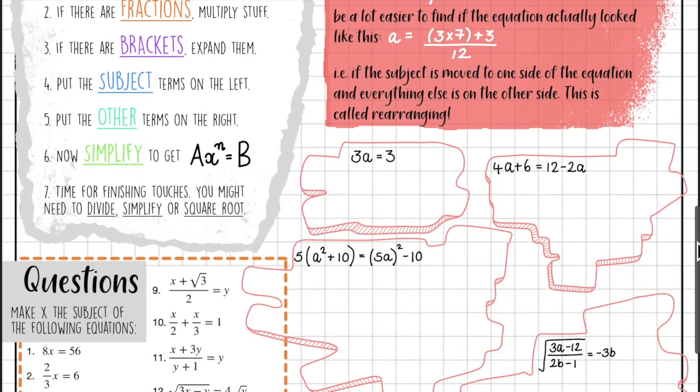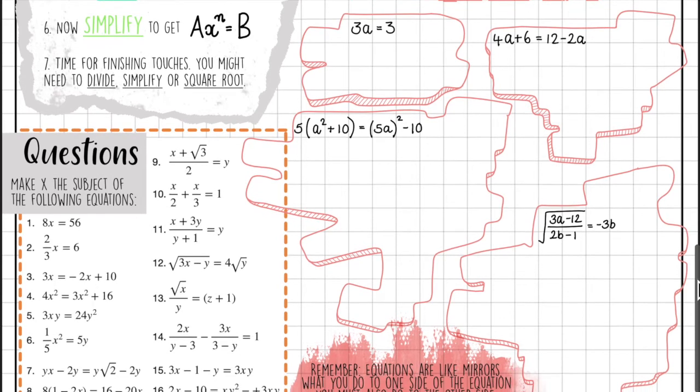So learn it for now, practice it, and then eventually you don't even have to remember this. Let's look at some of these steps in practice through some examples. Before we get into these examples, I just want to remind you of one thing that you've probably heard in school, but it's quite important. Equations are like mirrors. What you do to one side of the equation, you must also do to the other side. So for instance, if you're looking in a mirror and you put a hat on, you in the mirror also puts a hat on. It's the same with equations. What you do to one side, you have to do to the other. Okay, just remember that.